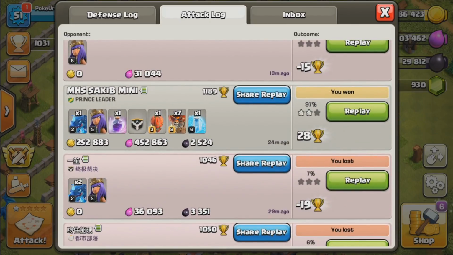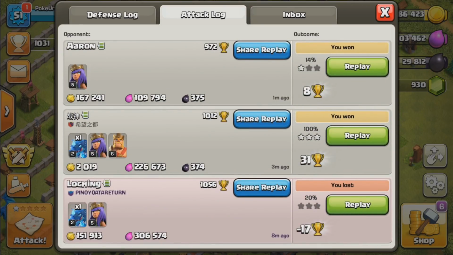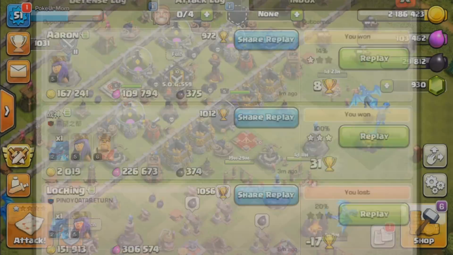But yeah, and this is the raid I already showed you guys, where just one E-Drag and our Clan Castle took over 500,000. And again, E-Drags are pretty good. And it's why it's something we've been rushing for the longest time, for the same reason that it gets us a lot of loot back.